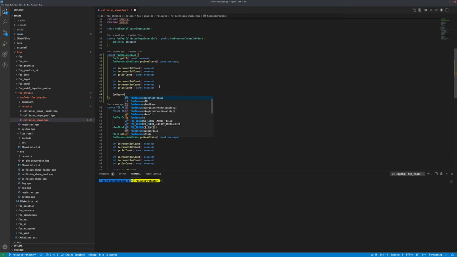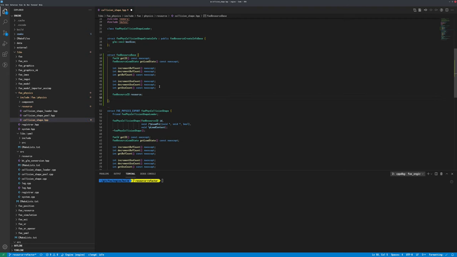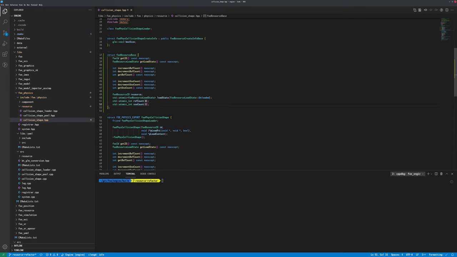So we'll have a faux resource ID, which is a resource. Now, I've been having a little bit of trouble with the state in my mind, because state can be unloaded, loading, loaded, or failed. But especially for items such as images, you may be loading it multiple times. So it goes from unloaded to loading, then flips to loaded, and then instantly flips back to loading because another process is loading something else. Then if you access the resource from some other system, even though it's technically loaded, and there's another version loading right now, that loaded version should still be available for use, but you don't know that. So I need to separate these out.